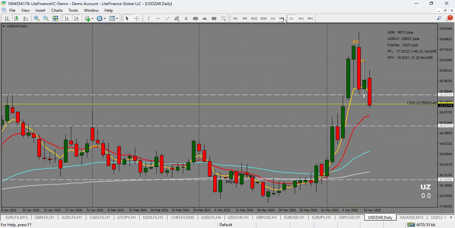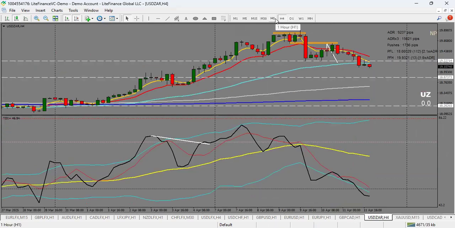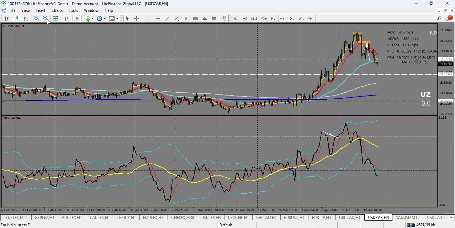So this here should be our target. And on the hour 4, we also anticipated for price to go down. So on the last week analysis, you can see even the head and shoulder here is seen. So you have a shoulder, head. And we're still going down, this one.